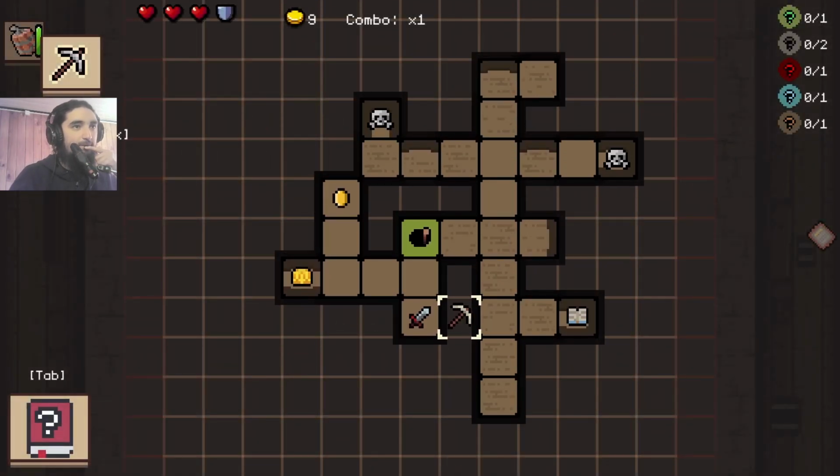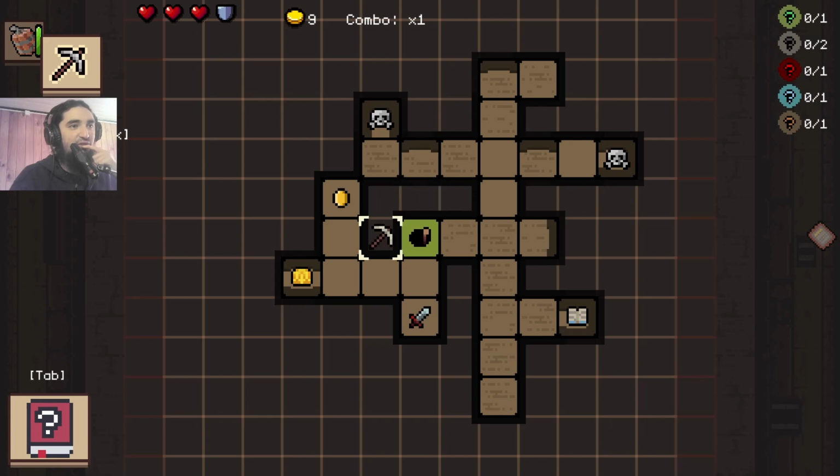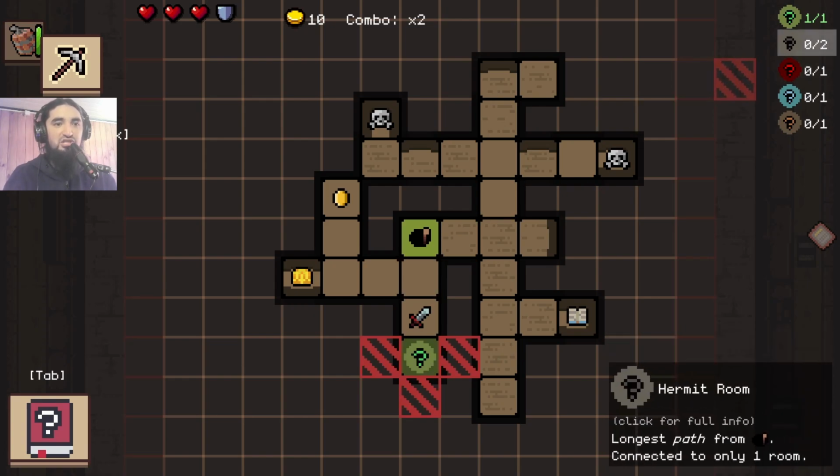Next one. Alright, so this is a really, really tough one. Like the first one, shortest path from... Oh no, the first one is shortest path. Oh, I thought the first one was surrounded by the most normal rooms. Because here I had like four, five options, so that would have been bad for me. So shortest path from entrance, connected to only one room. This one, right? It's two. Pretty sure. Nice.